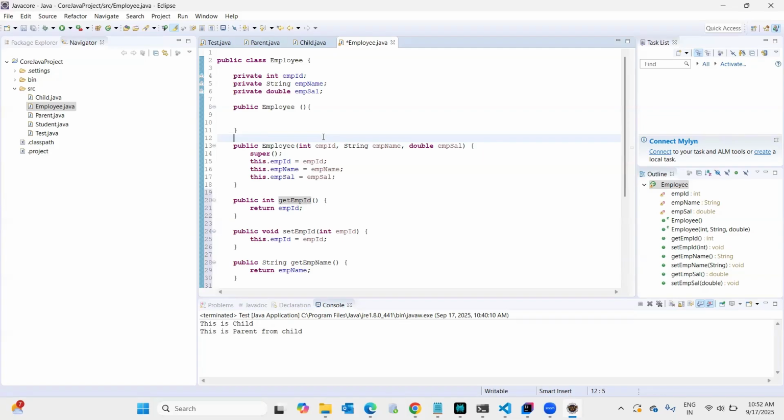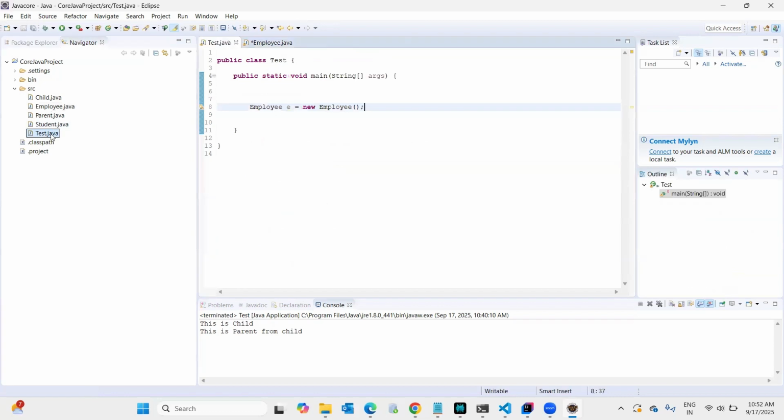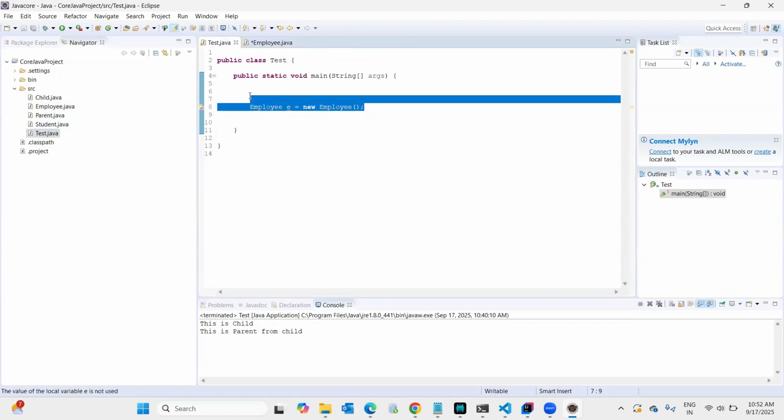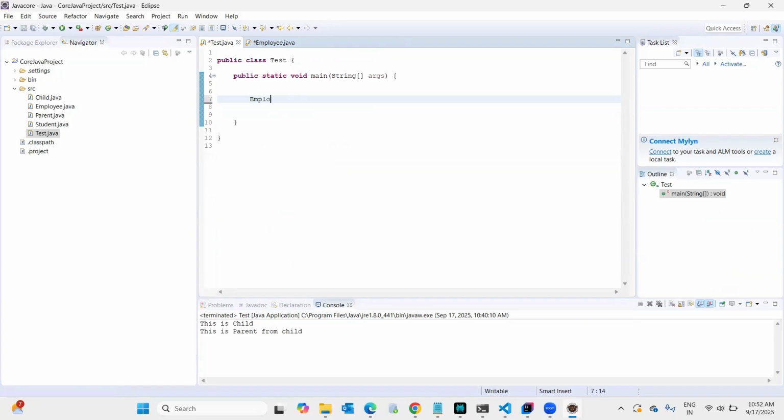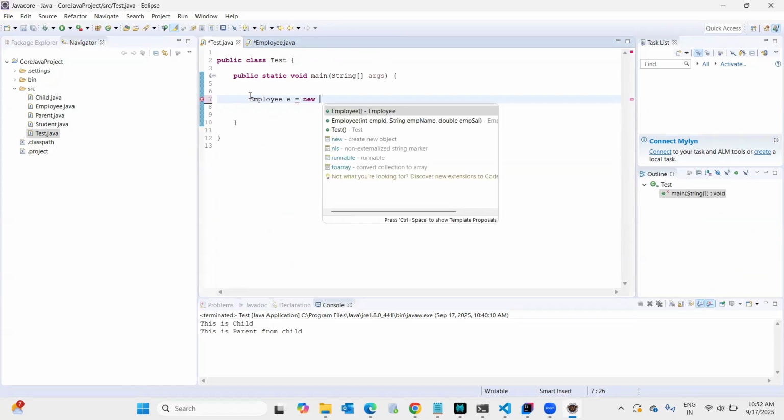Okay. Now go back to the test class. So now you can create an object, employee. See, employee object. You can use two ways.